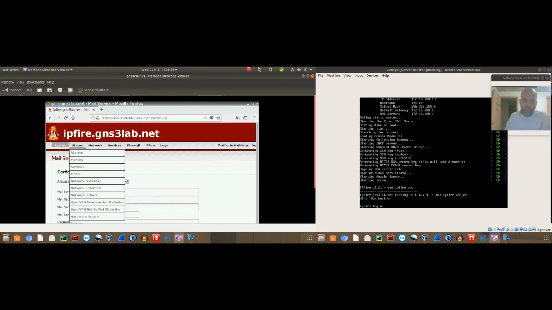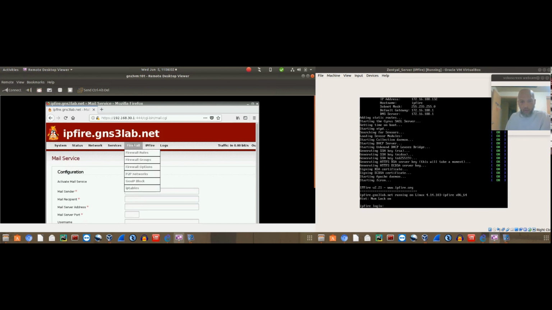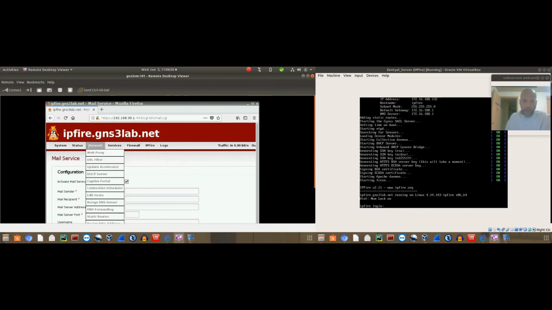So this is basically it. This is IPFire in a nutshell. You see, it's quite a bit to it. I'm not going to go into every little interface detail, but you have an idea. I wanted to walk you through getting this up and going, so you can see that it's not a huge beast of an install to do. It's nothing totally confusing. It's just like any other software install. You walk through, you set up the configuration. As long as you understand what interfaces you're working with, things like that, you should be fine.